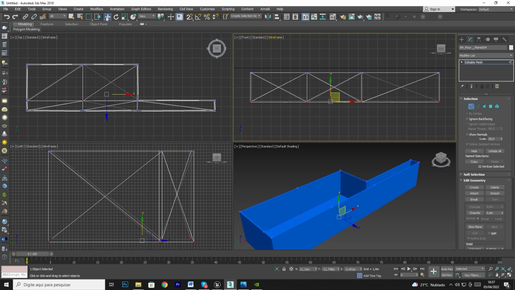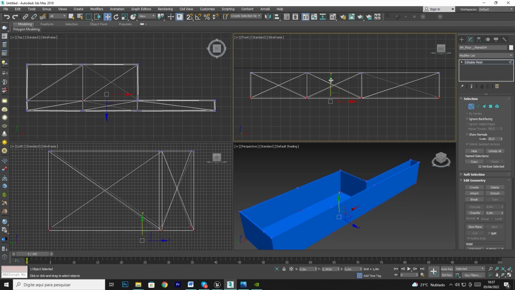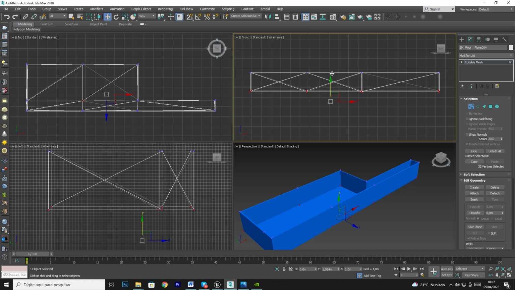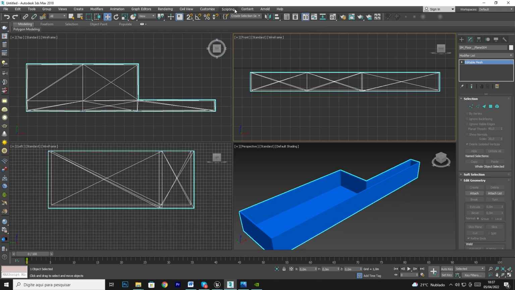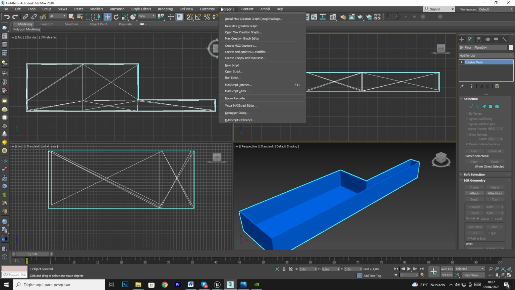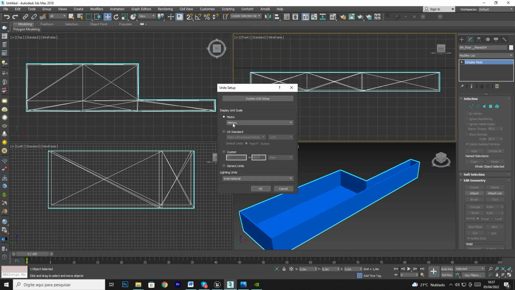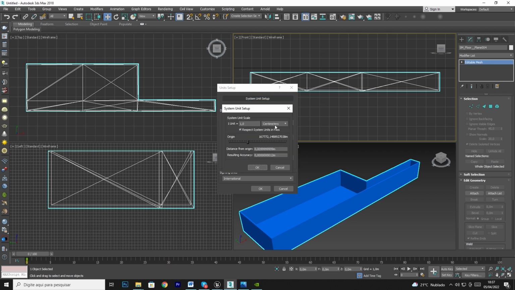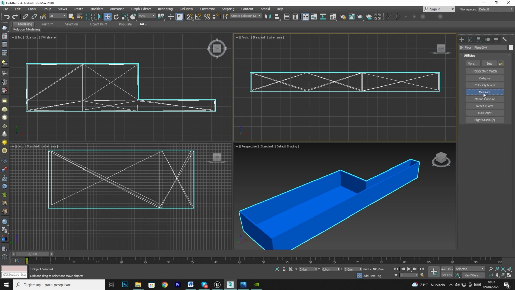Let's take just the vertices and make this less deep. Let me see if we are working in centimeters. Unit setup. Oh, we're working in meters. Let's change it to centimeters. Okay, now it's okay.